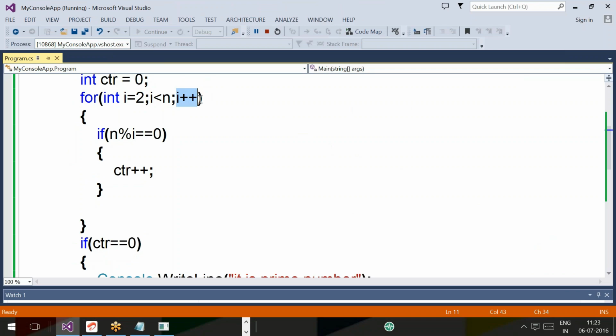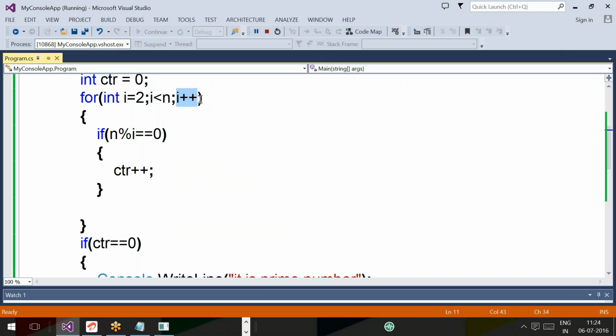Here one important point you can observe. In the first iteration itself, counter is incremented, but still it is going to execute how many iterations? Total 4. Till 3 more iterations it's going to execute. But are 3 more iterations required?